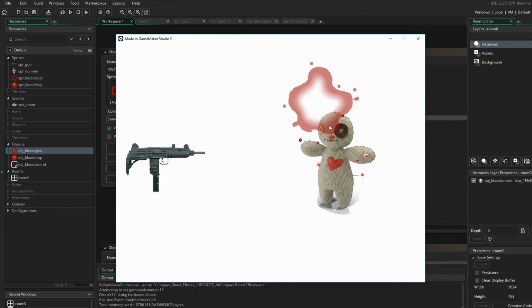There we go. Nice blood impact effects. You can tweak those however you like.